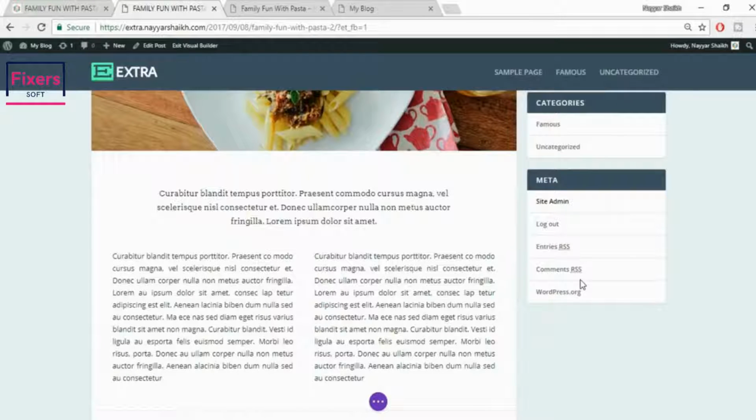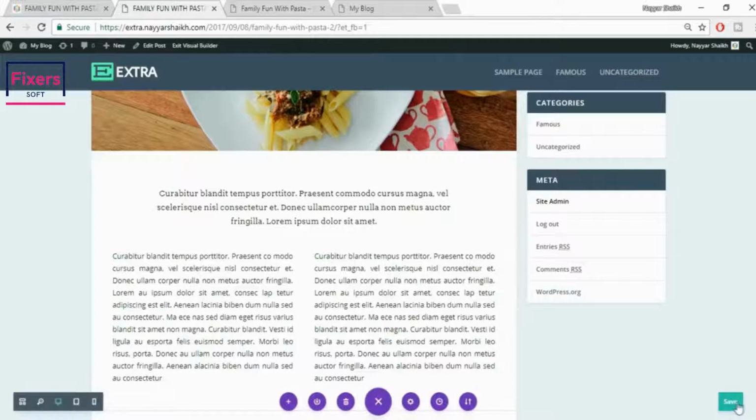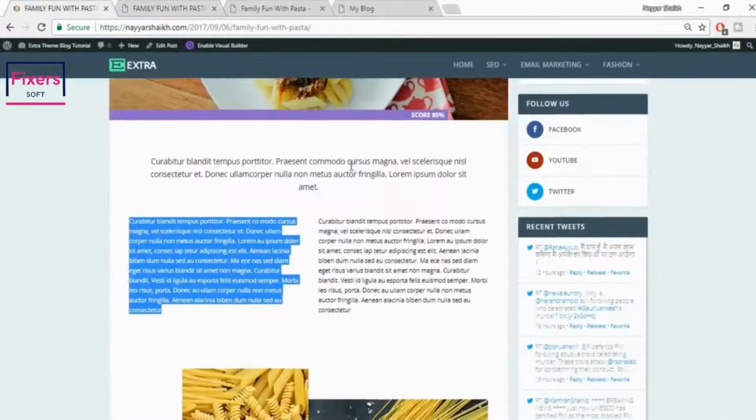And after you do so, make sure you keep on saving changes. There are two different ways of saving changes. First is to click on this button, and here you'll get this save option, so just click on that. And second is to press the control button and S button together, so control S would save this page. Fine, now let's see what comes next.